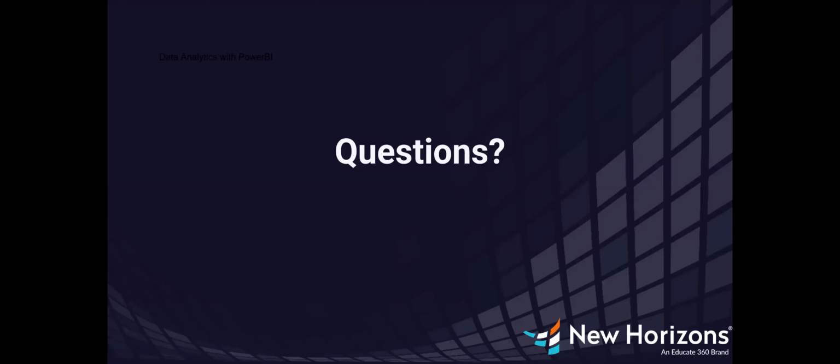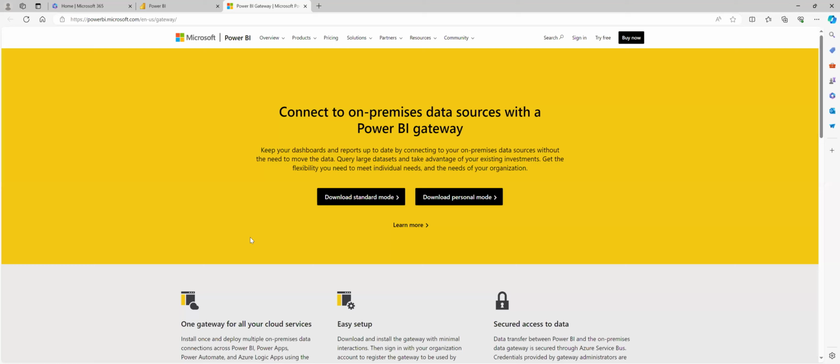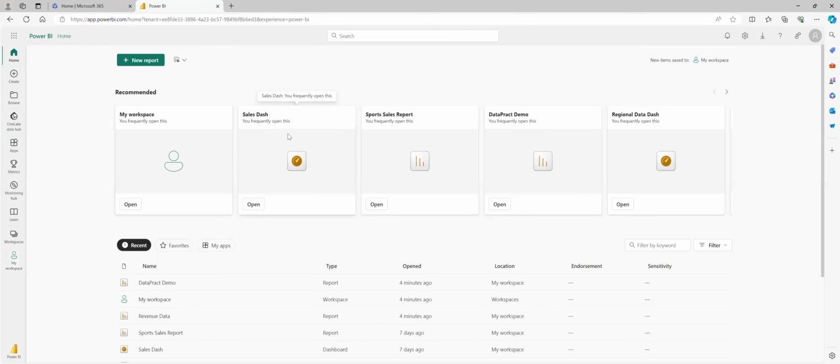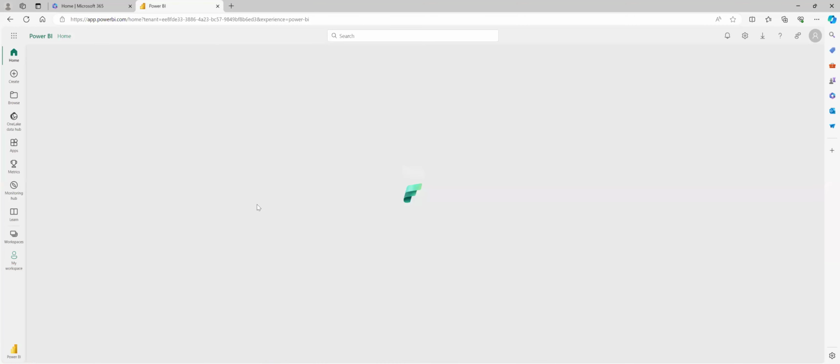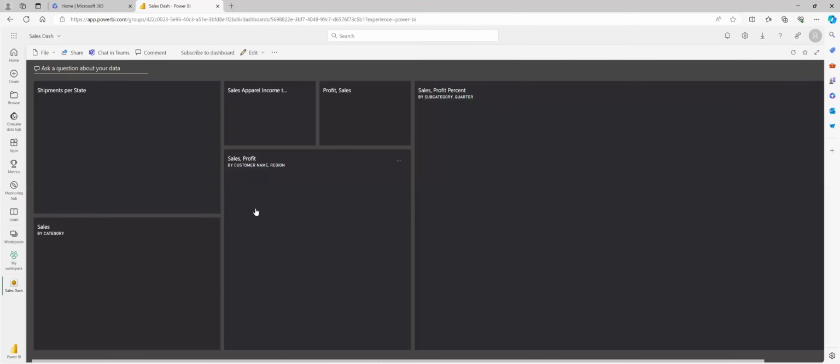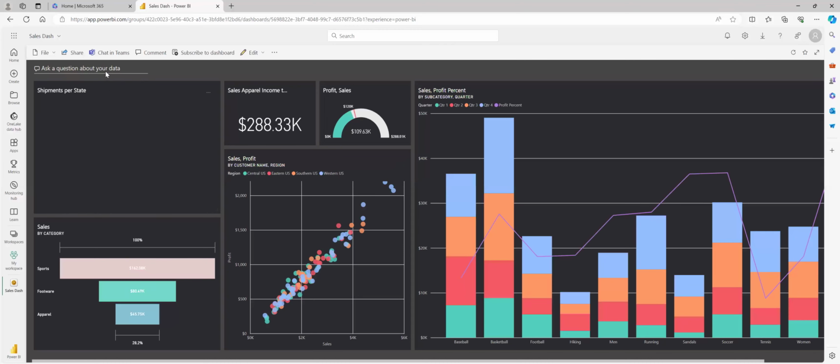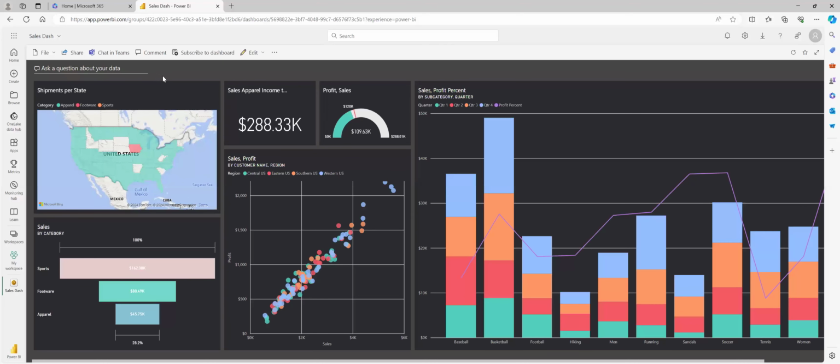What is the process to deploy desktop dashboards for everyone to see? From inside of the web service, you would simply be able to share. Let's jump back over to our web service here and back into our sales dash. See if it wants to load correctly this time. There we go. So right from in here, two things. If you have a workspace for a team or something, you could invite people into that workspace and they'd be able to see it.